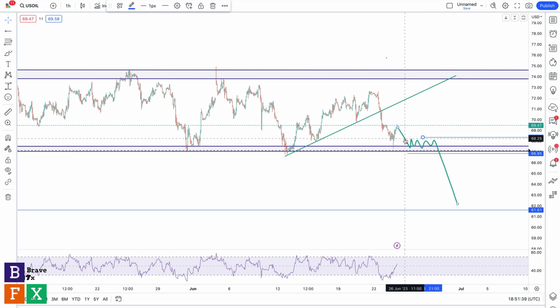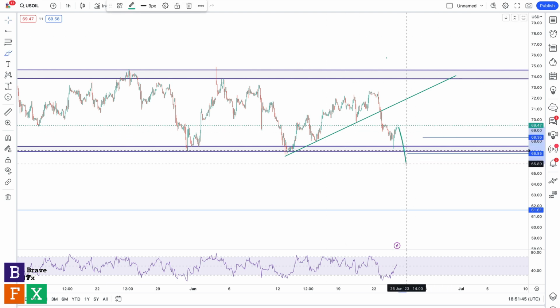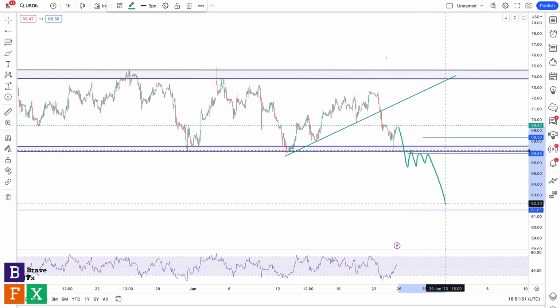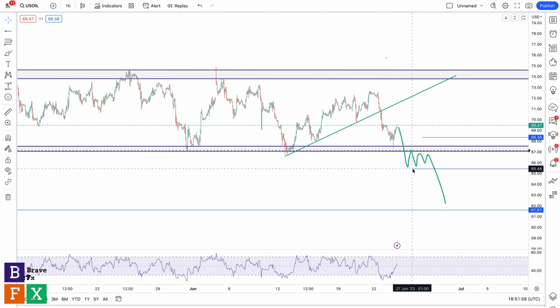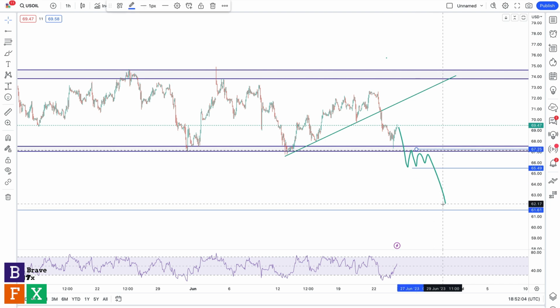Mind you, this consolidation might also happen below the support level, so we might get a very good candlestick break, a retest, and then a consolidation below this resistance level, followed by another breakout as a bearish continuation. So in this case, our entry is going to be around the breakout, and our stop loss is going to be above the consolidation that leads to the breakout, while take profit as usual is going to be around this price level. So this is how I'm going to trade crude oil here.